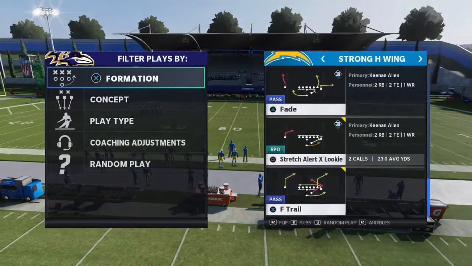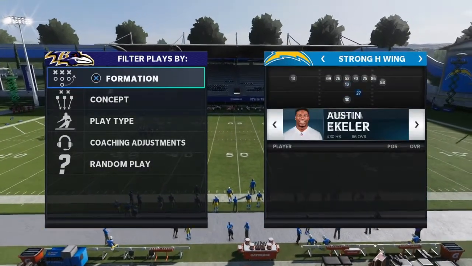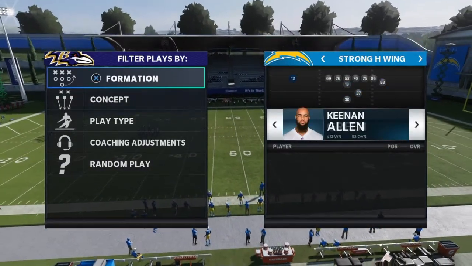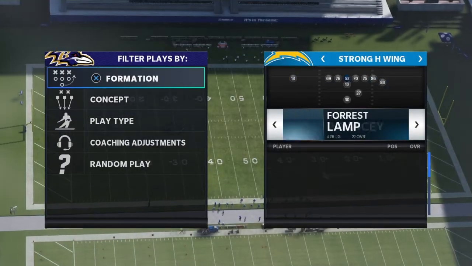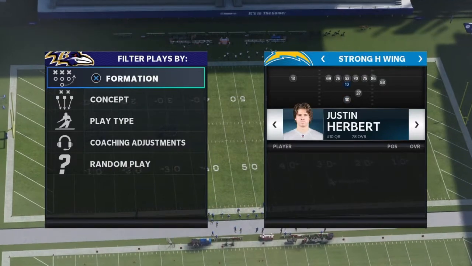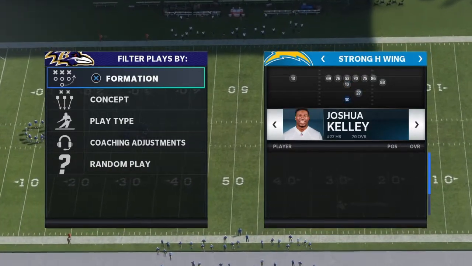So without further ado, let's get started. Basically, we're going to start out with subs because this is probably the most important spot. Your receiver, you want to get somebody who has really good hands, not necessarily the fastest guy, but someone who can definitely catch the ball. He can be fast, obviously, but he needs to be able to catch the ball first.